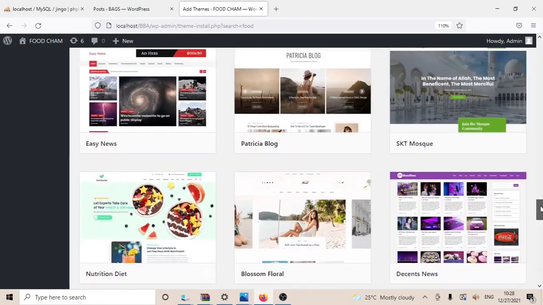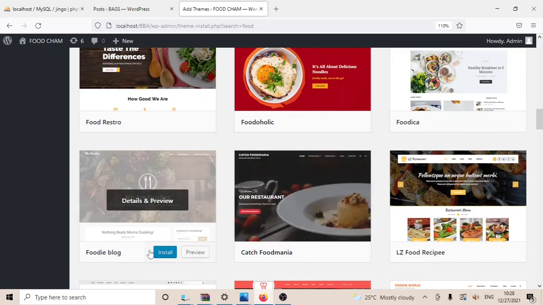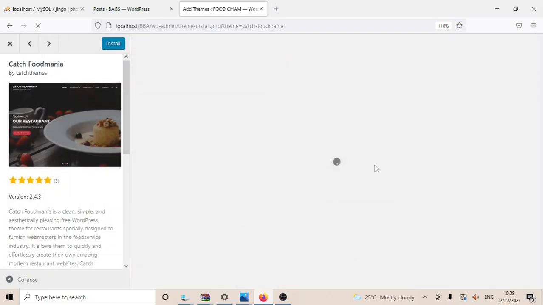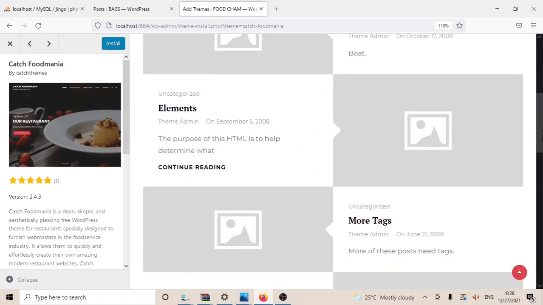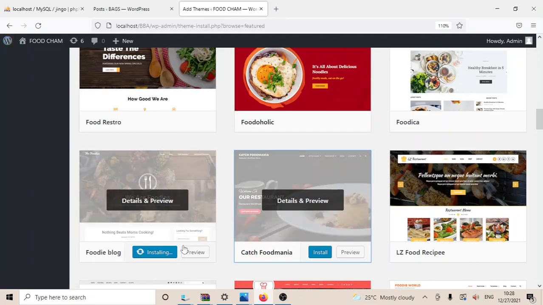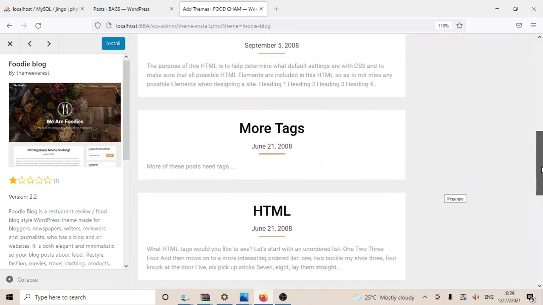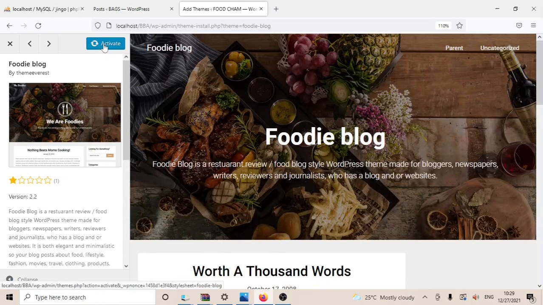So all beautiful. So let me go with this. This looks so nice. By the way, you can first of all preview, you get to see how it will appear. It's somehow still loading. So this is how it will appear if at all you have to apply it. But I want this. I'll tell you to go with this, which I believe will be nice looking on my website. So you can see how it will look like. So activate this one.